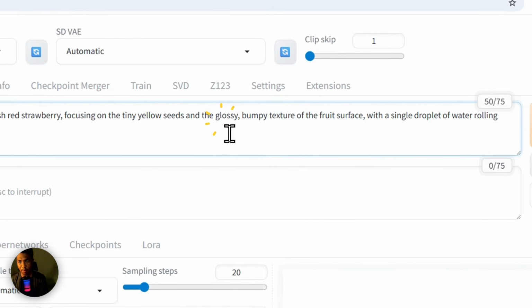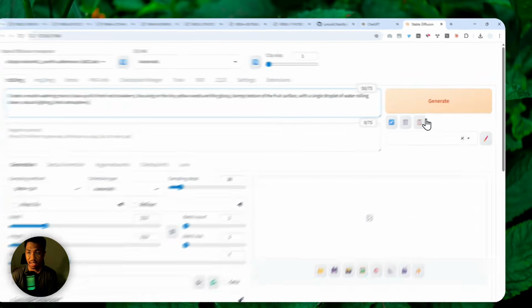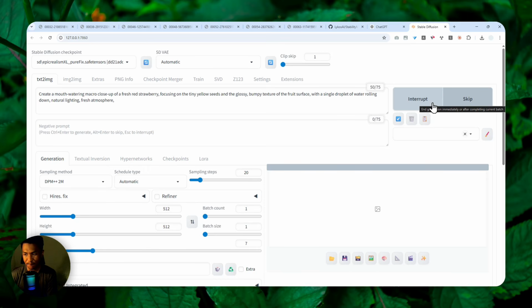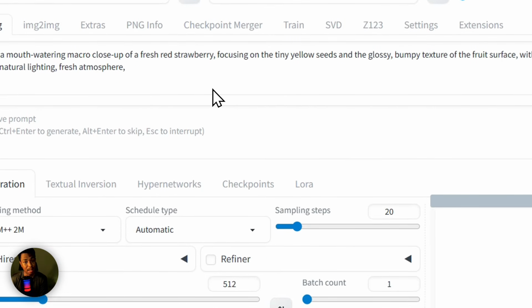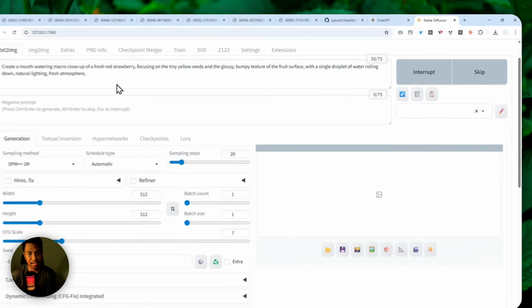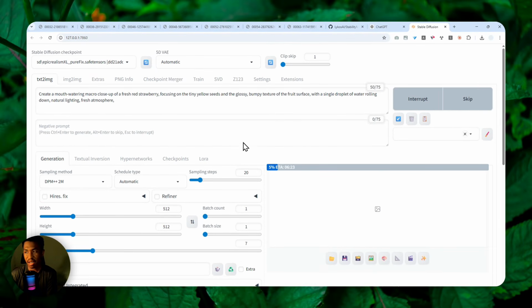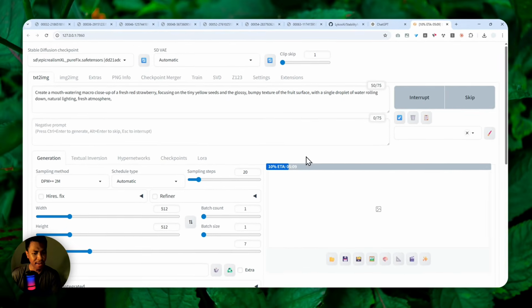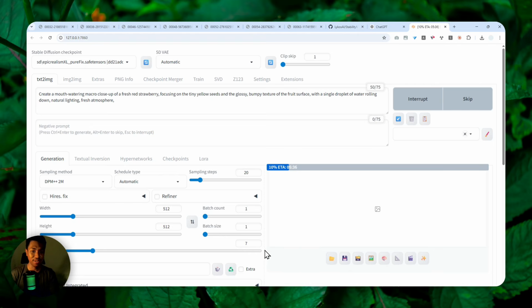But anyway, when you're done with the prompt and the settings, click generate and just wait until it finishes. Just to give you some perspective, this will take about 2 to 3 minutes, or maybe even 5 minutes if I crank up the resolution. And if I were running this model using my GPU, then it should only take like 5 seconds. So that's a huge discrepancy between a CPU and GPU. Okay, so it says 8 minutes. That is actually not quite accurate. In reality, it will just go down to close to 5 minutes and then eventually to 3 or even 2 minutes. But anyway, I'm going to just skip ahead and I'll show you the result.